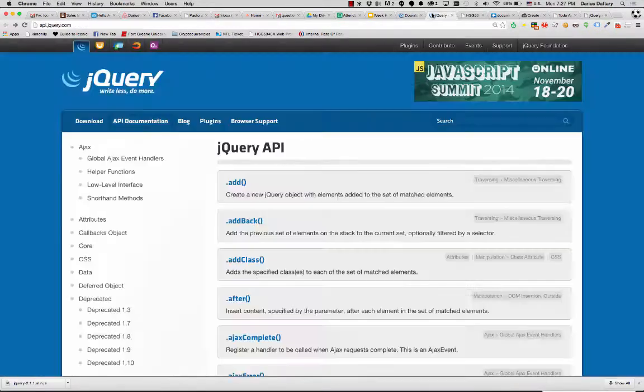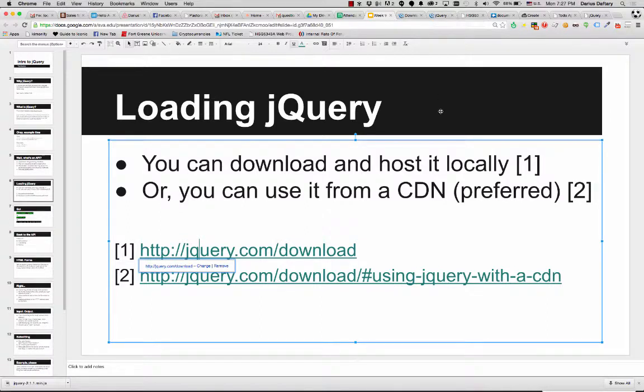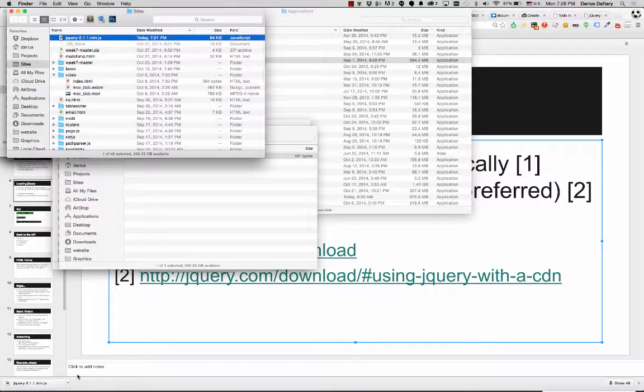So, cool. Now that we've gone through that long-winded explanation of write HTTP before your includes, we can go back to what we were talking about in the first place. So you can download it and host it locally. Does anybody know how you would download it and host it locally? Do you know how to download stuff? Yeah, you know how to download stuff. Okay. What does that mean? It's actually really simple. When I say host it locally, I just mean put it in your directory, really, right?